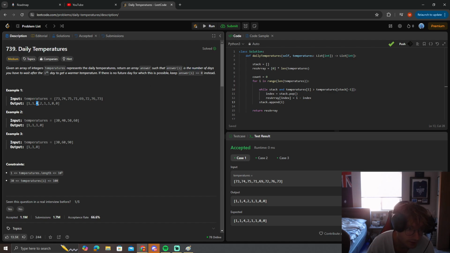So here now I understand why there's 4s here, because from index 75, you don't see a warmer day until 76. And then the reason why it's here too is because you don't see one to 72. If I understood that, I would have understood the question better. I thought we were just checking, okay, this is the warmest day, so then it's 4, but there's no more warmer days after that. So it's like, why were we having these values?